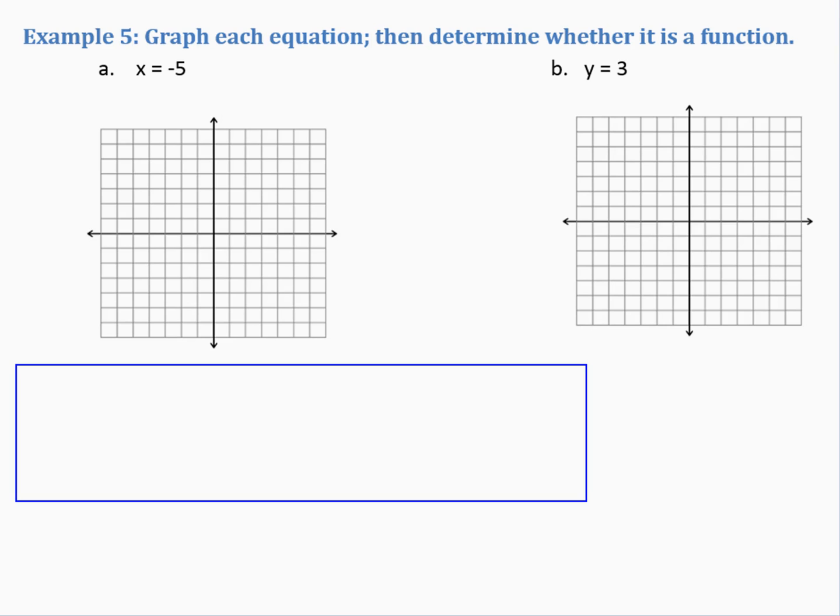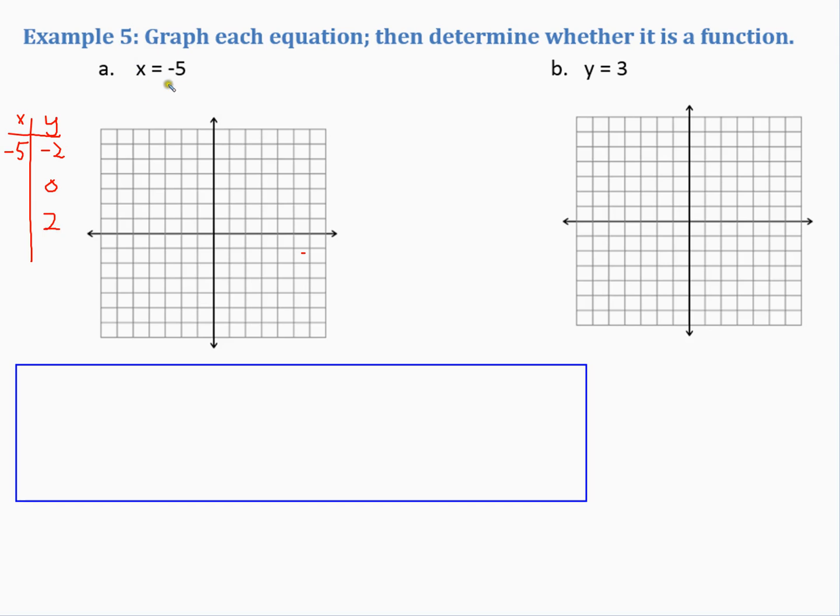So this is kind of a new idea. Here we have an x equals -5. In all of our other equations, we've had an x and a y, but in this one we just have an x, and in this one we just have a y. Now we're going to make a table here and plug in some points, which might seem kind of funny, but this is x is -5. So I know x is -5, so we're going to do something a little different here to help us see something. I'm going to choose some values for y. So let's say -2, 0, and 2.